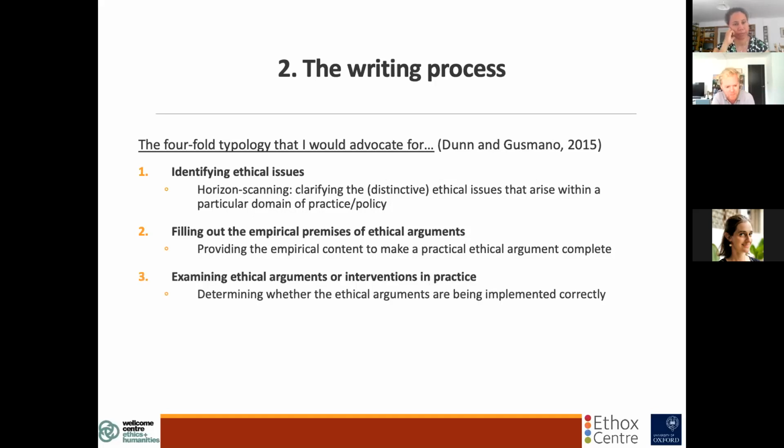The third type of empirical bioethics is evaluative. It examines the ethical arguments, or the practical interventions that are introduced in practice on the basis of those arguments, to see whether they work as they ought to do. Are our interventions being implemented in the right way on the basis of the ethical argument that motivated them?